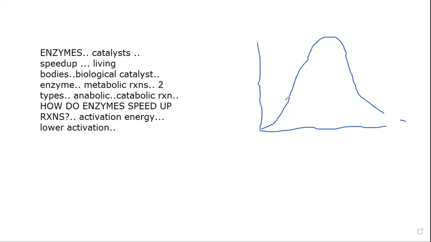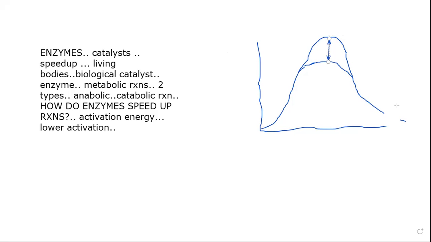And what do enzymes do? When we add enzymes, enzymes tend to lower the activation energy, and they lower it to this extent. Now, look here. This is the extent to which the enzymes have lowered the activation energy. Let me show you the difference now. This peak has been reduced. This is the lowering of the activation energy. This is what enzymes do. They lower the energy required for the reactants to combine.